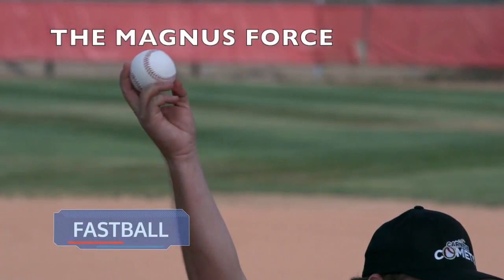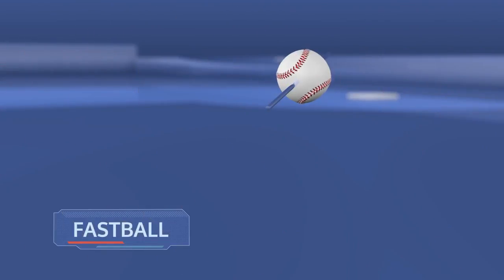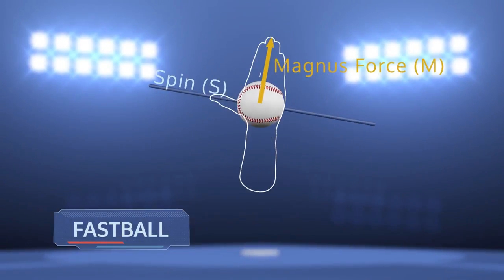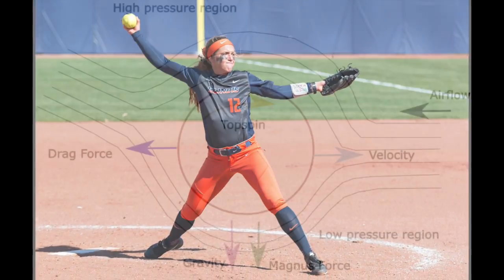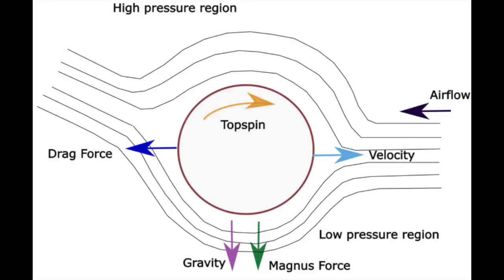As the ball is traveling through the air, it is spinning from the result of the Magnus effect. A layer of air forms on the top of the ball and stays on the surface. On one side of the ball, the air particles on the surface collide with the air passing by. On the other side, there is no air resistance. The side with the resistance is slowed down, creating a high pressure area, while the other side is faster, which creates a low pressure area.